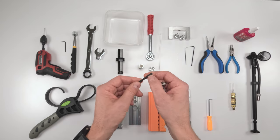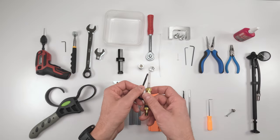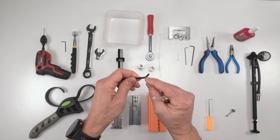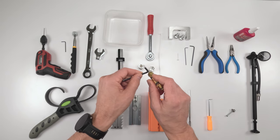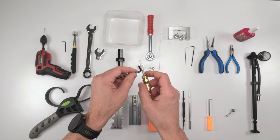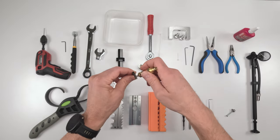Now, I had originally cut a groove on this side over here in order to be able to slot in the needle. But even better, if you have a long and short-sided Allen, try and cut the groove all the way down here. So this way, you could just put the needle straight in down the middle. It'll go into the pellet, fill up the chamber with air, and then you could screw it down and pull it out, right? It's just going to be a little bit easier.